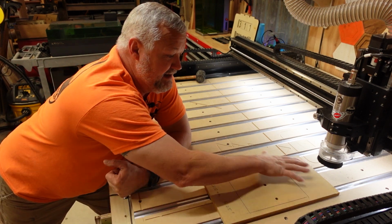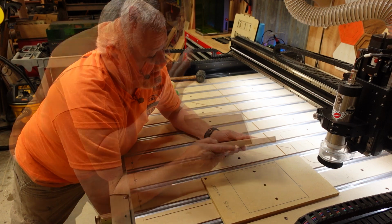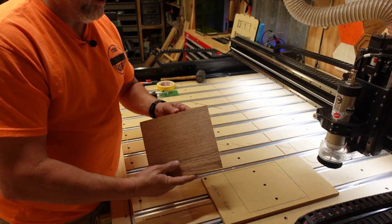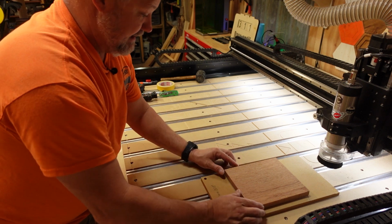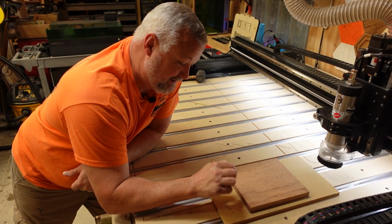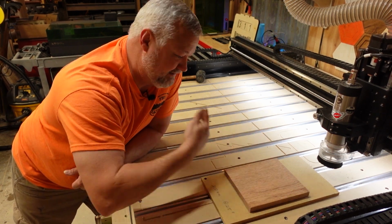What I've done is I've taken a piece of MDF and some tape and taped it to the bed of the Shapeoko 5. This is the material that I've been using. I'm cutting it just big enough for the file, and I've got it written on my little spool board that I've put down here. I'm cutting them 210 millimeters long, or 8.25 inches. The thing you have to pay attention to when I'm putting them in is that this file will barely fit on these. That's why a couple of the ones I did have flat spots on the edges of the bottom, until I realized it, since I was using some scrap material. Now I've got this set up to where I can literally cut these pieces of material, stick them up here, and have an assembly line going for these things.